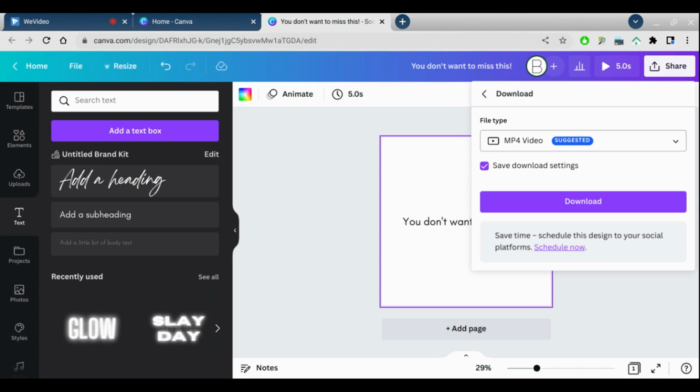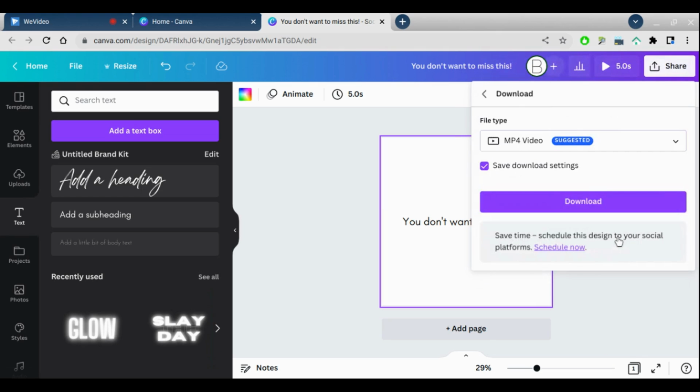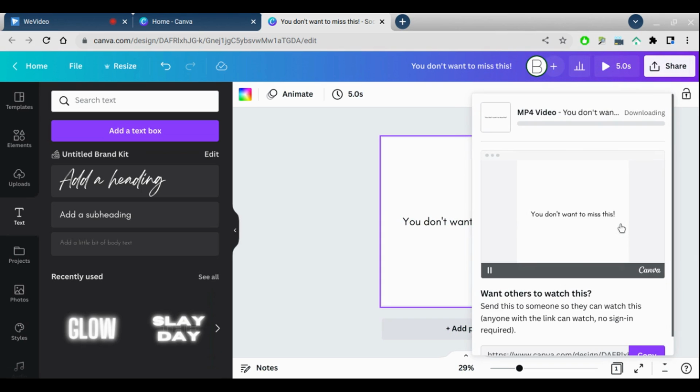However, bonus tip, if you download it under the MP4 video or the GIF option for file type, those will both animate your text. So whether it's a video or a GIF, the text will always animate once you show it, okay? So just letting you know. But let's just go with the best suggestion, and then you're gonna select download, and then your design will download, and that is pretty much it.